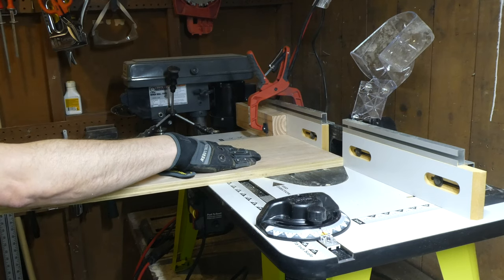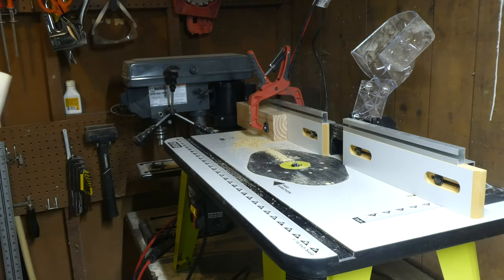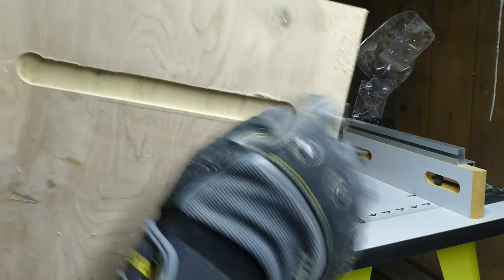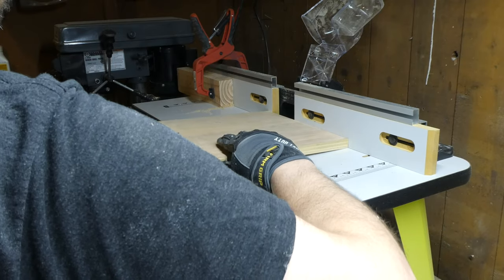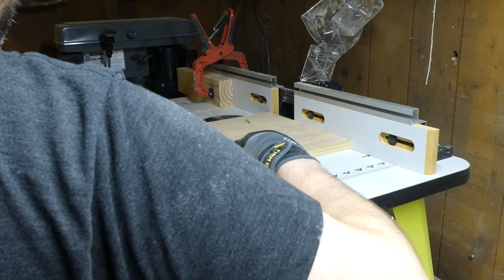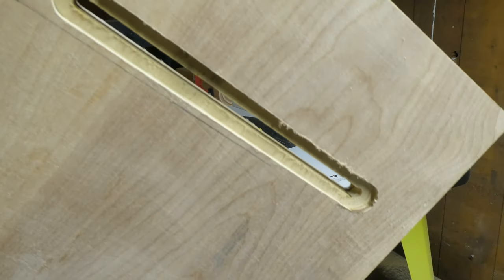I started routing with a 3/4 inch straight bit to make a slight indentation on the bottom of the base. This will allow the head of the screw to sit just above the base so it doesn't scratch the surface of the table saw. I then followed this up with a 1/4 inch straight bit for the pole of the screw to go through. It takes a few passes on the router to get through. Take it slow and steady. Raise your router bit up a little bit with each pass until you cut through.